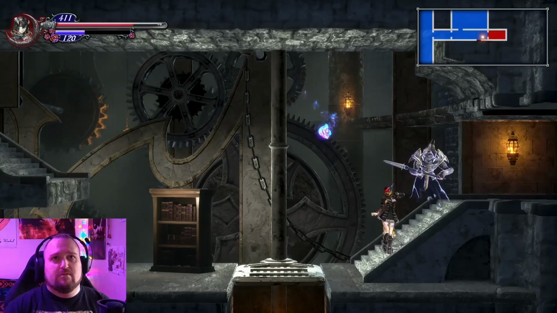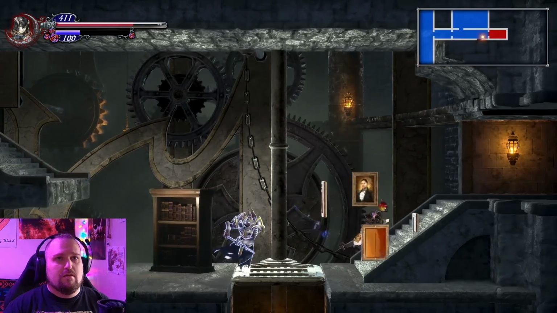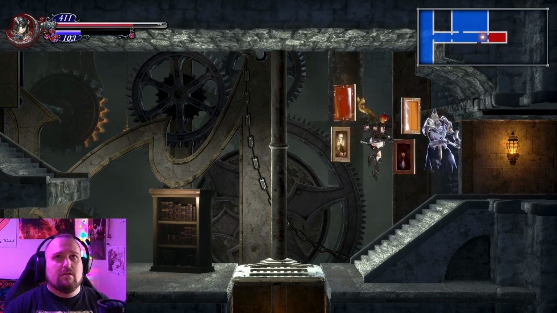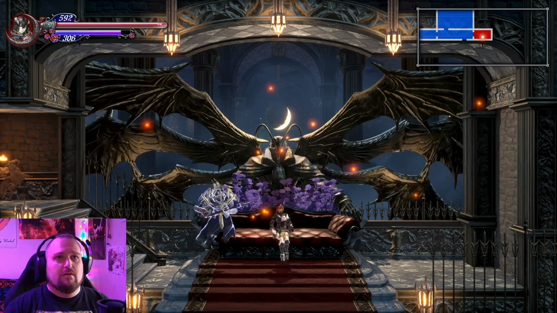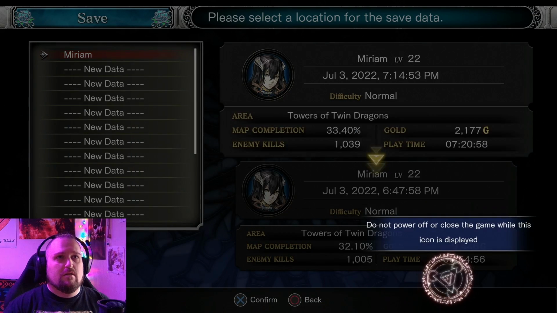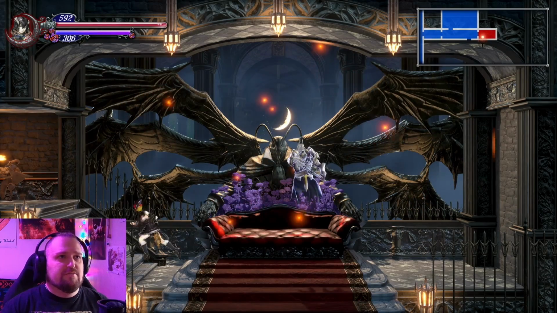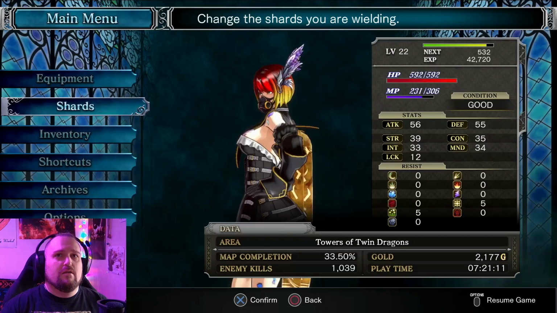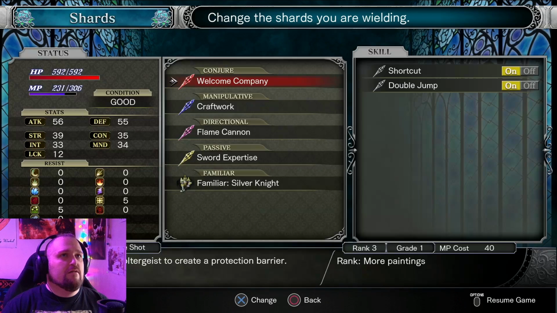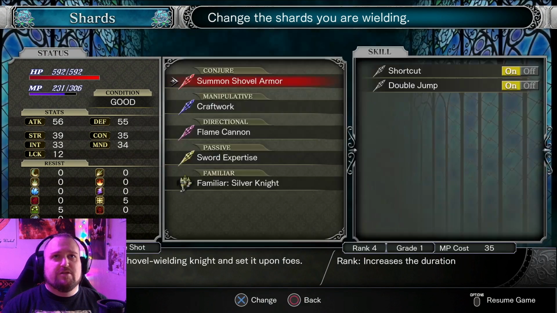What does this do? Arise, myself and my shadow! Well, that's kind of weak. It doesn't carry over from room to room. Unless that's specific to healing. Let's try it again. Arise, myself and my shadow. No, it doesn't. That's weak. Shovel armor? Try shovel armor.